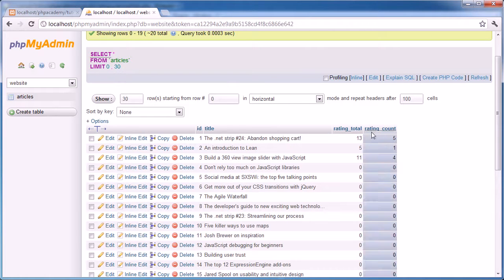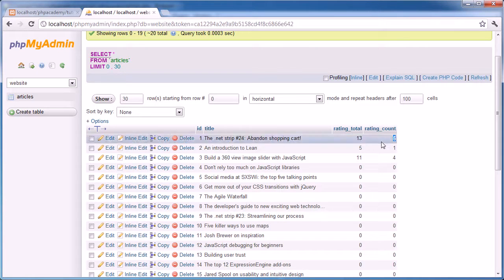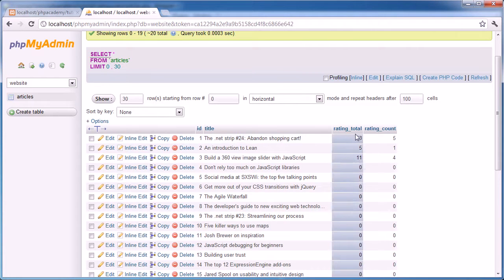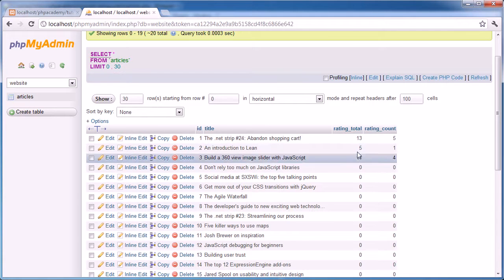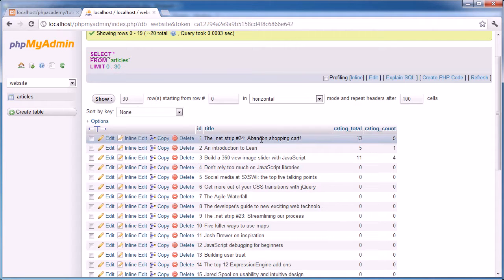The reason we do this is because we are just adding up the scores over time, adding them onto this value, and then we're also incrementing 1 here to say how many times this has been voted. Then we divide these numbers out, and we get the average rating, just like you do when you have a result set, but in this case we're just adding these up easily in this one field.